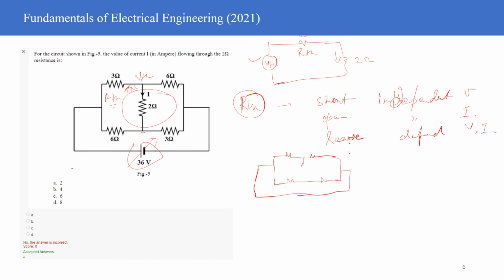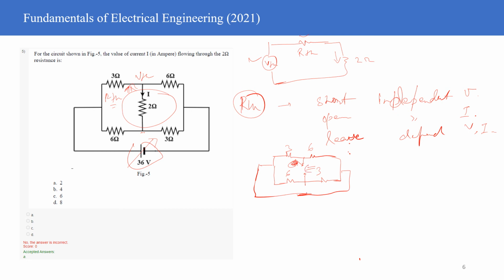Correct, guys? Correct? I got the answer, 8 ampere. Now don't go there, let me just proceed step by step. So you have shorted the voltage source, right? And then you need to figure out the effective Thevenin's impedance looking from this point.